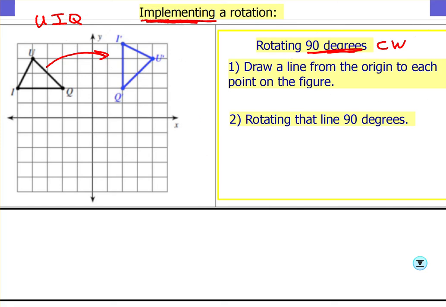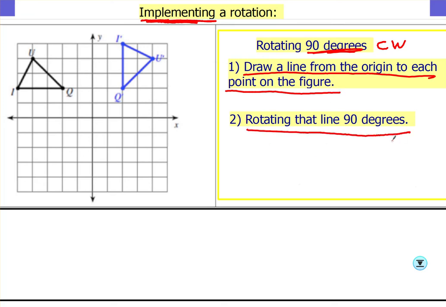So we want to be careful here because this one's actually probably the trickiest of the 3 types of transformations, but we're going to rotate this triangle here 90 degrees clockwise. So what I'm going to do is essentially draw a line from the origin to each point in the figure, and then rotate that line 90 degrees. And you can intuit, well, if this were a 180-degree rotation, I would just swap this step out for 180 degrees. If it was a 270-degree rotation, I would do the same here.